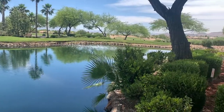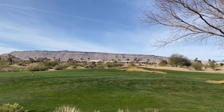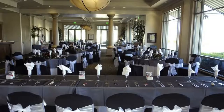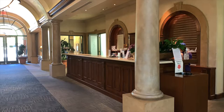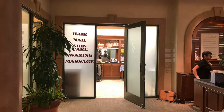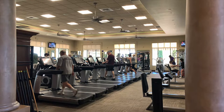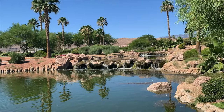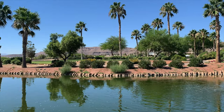Sienna is located in the foothills of the Western Mountains, offering beautiful views of the Las Vegas Strip in the distance. It has a 39,000 square foot community center, a 7,200 square foot ballroom, a 16,000 square foot health and fitness center with a full-service salon and day spa, wellness center, state-of-the-art fitness center, and indoor and outdoor heated pools. It also has bocce ball, pickleball, and tennis courts. The resort feel — with all the palm trees and the golf course — is what really sets Sienna apart.